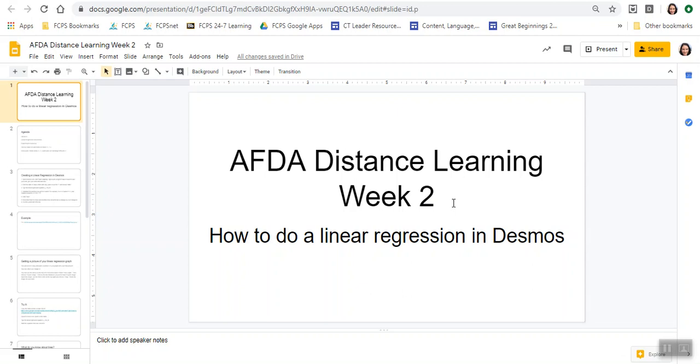So this is our lesson for week 2, and we're going to be reviewing linear regression, which is what you did in project 3. We're going to be using linear regression to start on your final project, and remember that your final project will be an opportunity for you to show improvement throughout the year so that we would be able to bump your grade up. So let's look at our agenda.